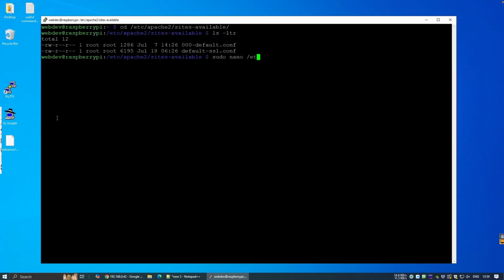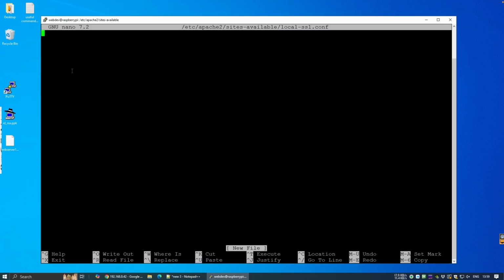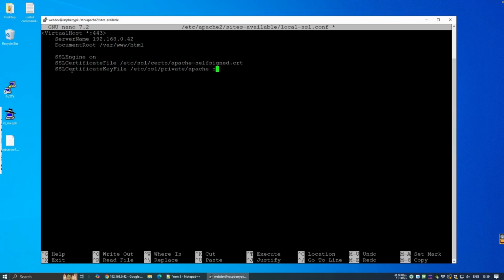Once we have a certificate, we need to create a virtual host to accept connections and point to those certificates. On the first line, VirtualHost signifies that we accept all connections on port 443. The second line is the server name. For testing, we're using the IP address. The third line is pointing to where we're storing our web files. The next line, we're turning on the Secure Sockets Layer engine. Then we have the self-signed certificate and key paths we noted in the previous step.